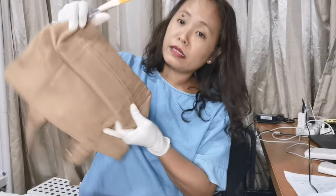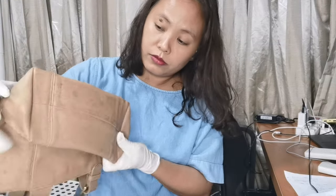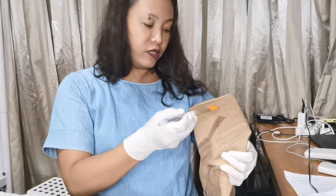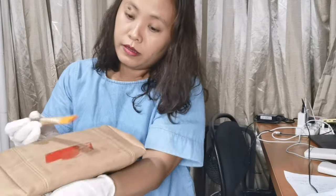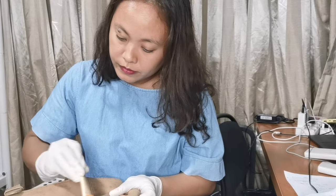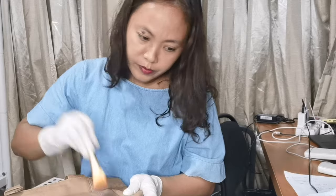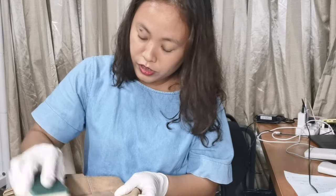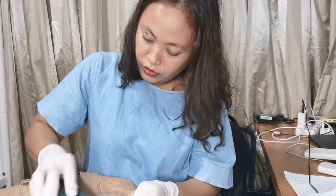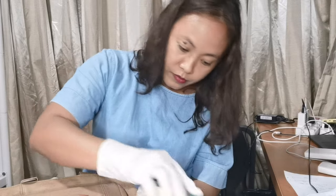Try kong gamitan ng paintbrush, itong brush. Unahin ko muna yung base. So, maka-apply lang ako ng thin layer. Hindi maganda yung blending niya, so I try to use this sponge. I-scrub ko lang siya, circular motion.